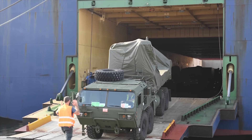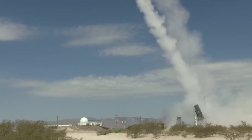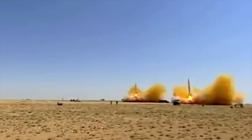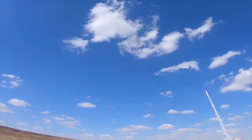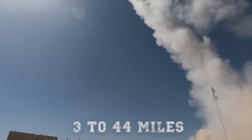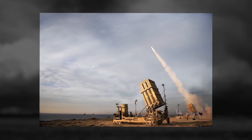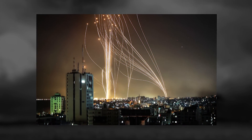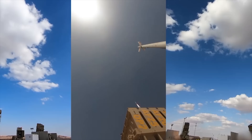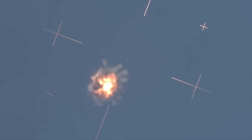In 2022, two batteries of the Iron Dome system were delivered to the U.S. Army. The Iron Dome is intended to intercept ballistic missiles such as the SCUD, artillery rockets, and artillery shells fired from distances of 3 to 44 miles. A battery consists of 3 to 4 launchers, radar, and a battle management and missiles control unit. Each launcher is fitted with up to 20 Tamir interceptor missiles. The system can simultaneously track hundreds of incoming threats and engage them.